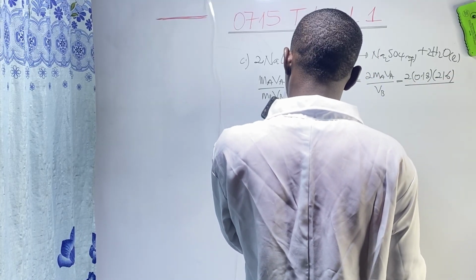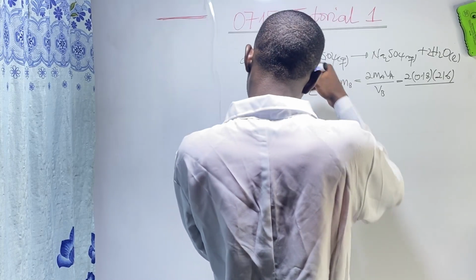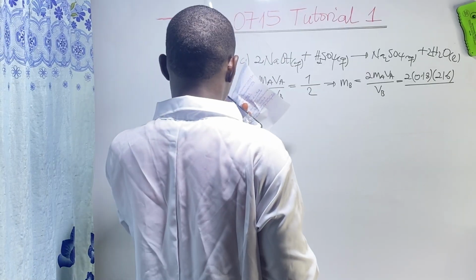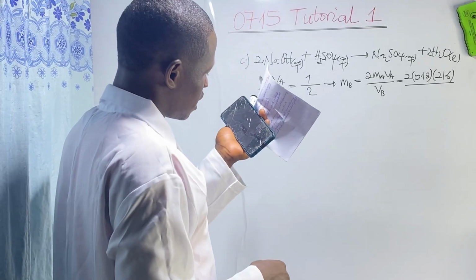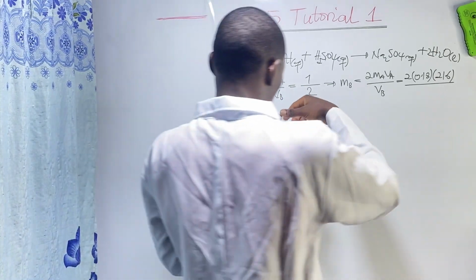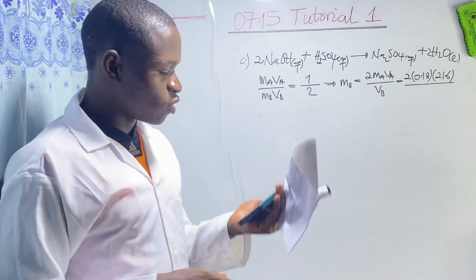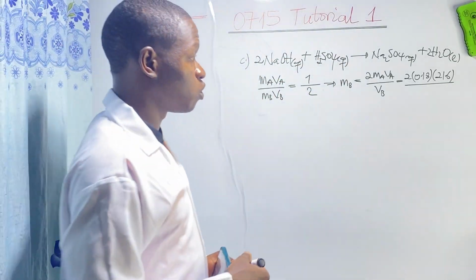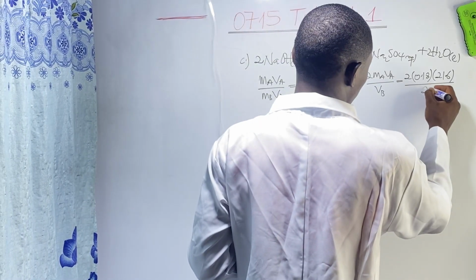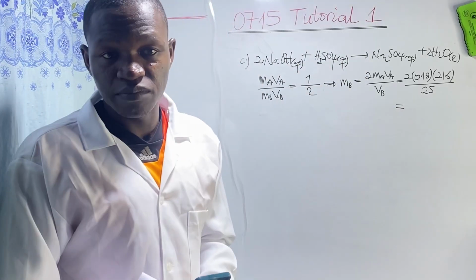Molarity, volume of base. Volume of base in the question is, they say that 21.6 cm3 of sulfuric acid neutralizes sodium hydroxide solution. Volume of base was not given in the question, right? But this question came from GCE 2022, and there the volume of the base normally should be 25, because it is an acid-base titration.